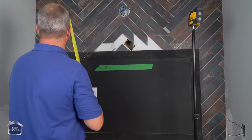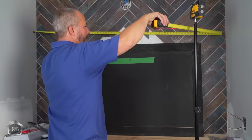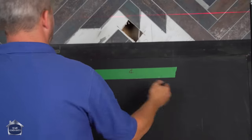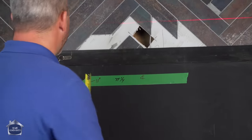Mark my center on the mirror. And I want to measure my wall. It's going to be 68 and a half. That's 34 and a quarter. And I recommend writing down every one of your numbers as you go along.